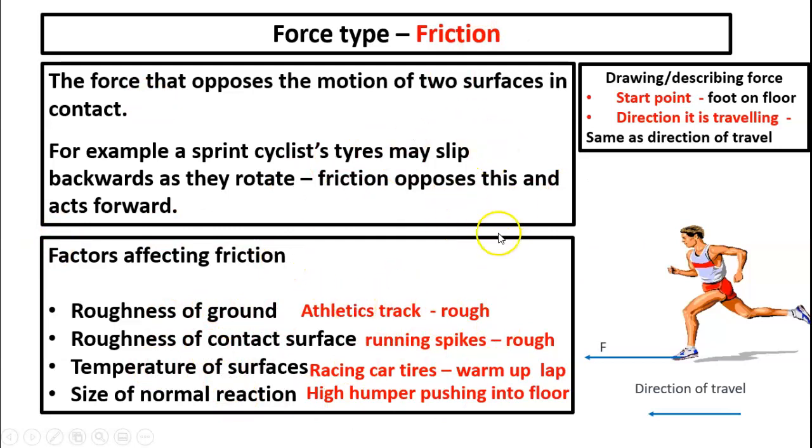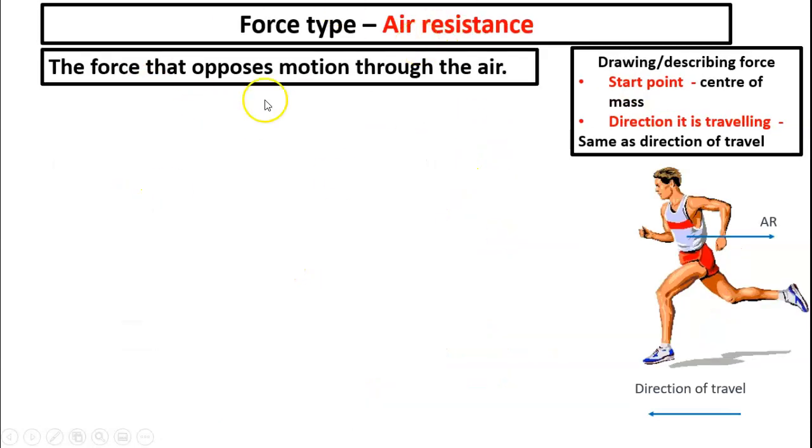So if I can then move on to air resistance now. When we're talking about air resistance, air resistance, as I said before, is the force that opposes motion through the air. Okay, so if we look at this, as you can see, when you're drawing or describing it, it's really important your start point is the center of mass, and then the direction of travel. Can you change that? I hadn't changed that. It travels opposite to the direction of travel. Okay, so that's supposed to be opposite to the direction of travel. So if you could please make sure you change that. Okay, so it opposes the motion through the air, backwards at that point.